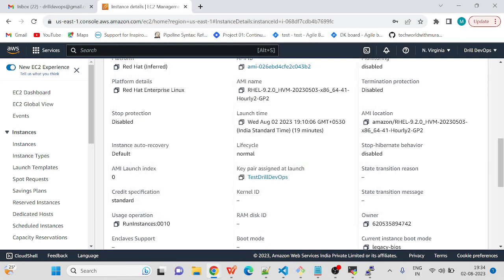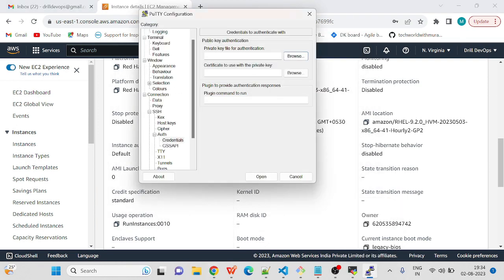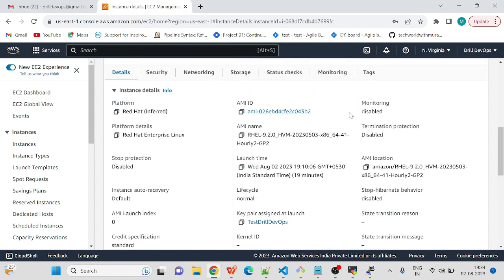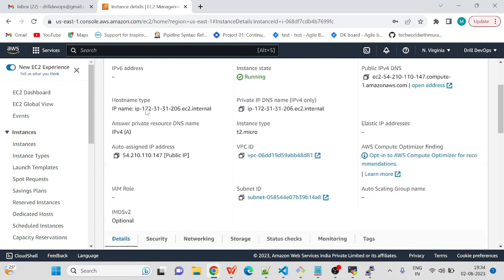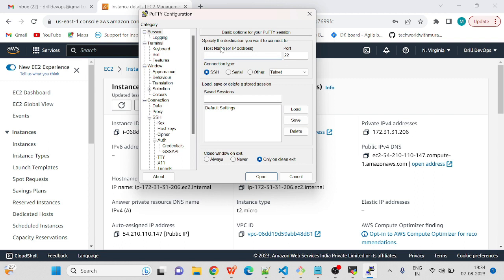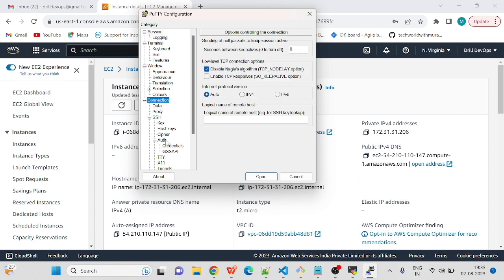Let's close this and open Putty again. Let's try to connect. This time let's give the public IP instead of DNS. Give the IP address and let's do the connection.